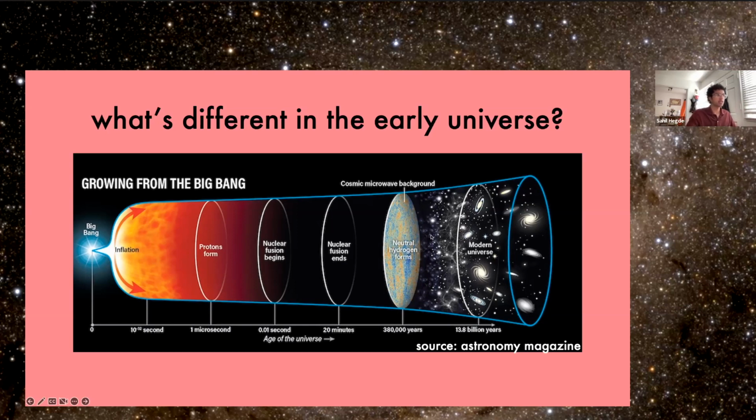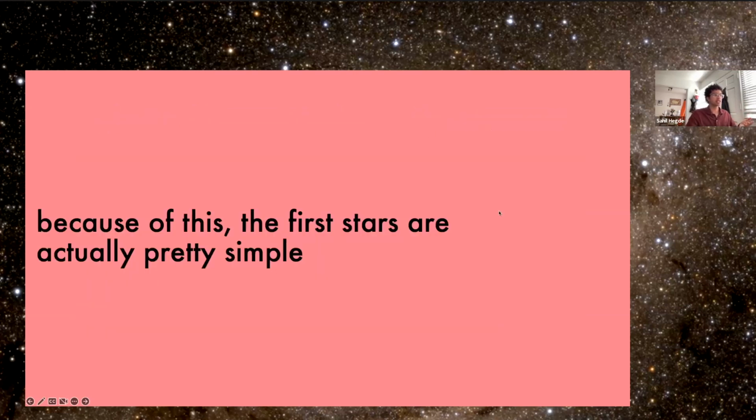And so the idea here is that the first stars are actually pretty simple. We just have a whole bunch of hydrogen around. So the physics is not as complicated as what we were talking about before. We don't have things like carbon monoxide. We don't have things that make the physics more complicated. We just have hydrogen floating around. And when you have only one thing, it makes the physics much easier to deal with, we think.